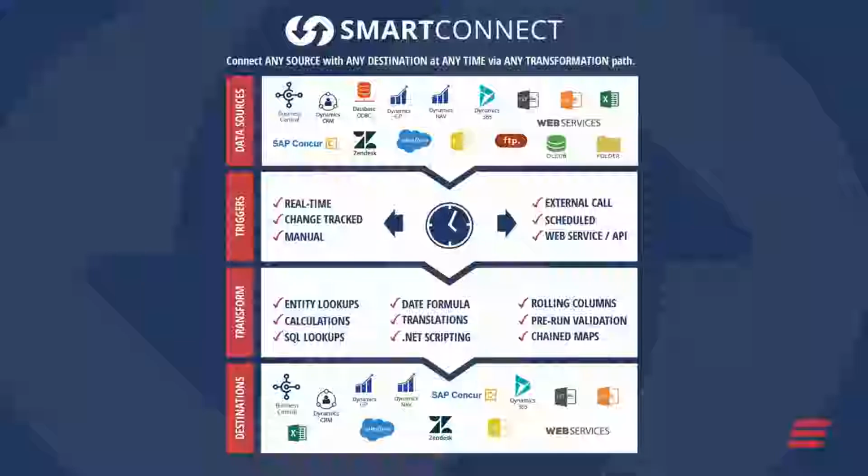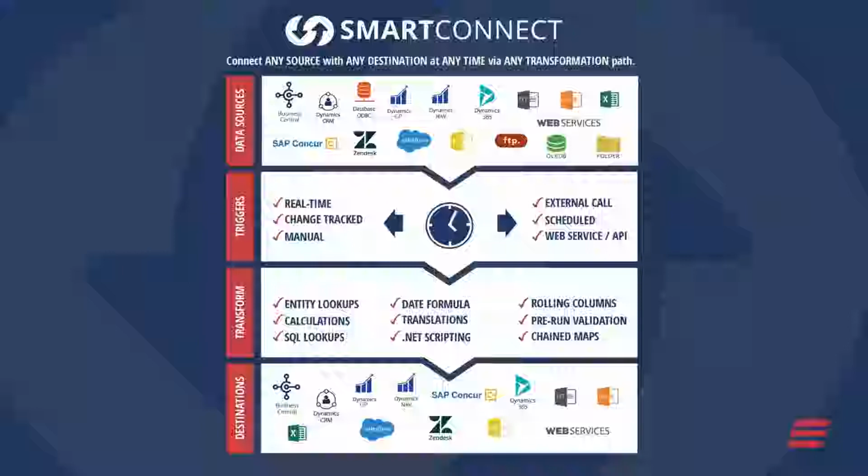Let's talk a little bit more about these different systems. This diagram, I think, depicts a really good image of what you can use SmartConnect for. If we look at the top here, underneath our data sources, we're going to see a lot of different data sources that we have available, whether that's Business Central or NAV. Maybe you have information in Salesforce or Dynamics 365 CRM. Maybe you have expenses that you want to integrate from Concur and push those into NAV, or any sort of file format.